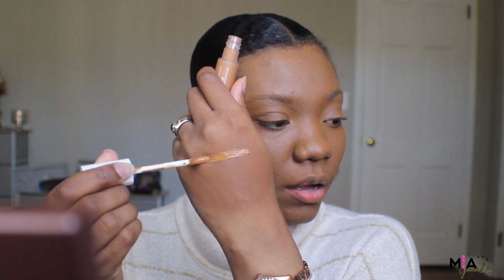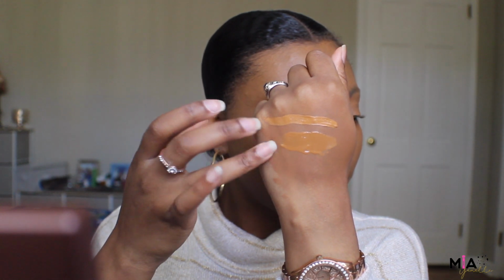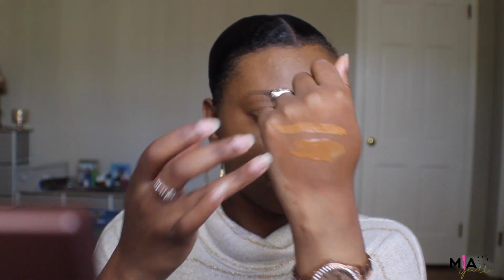Because I like a very highlighted under eye, I'm going for the shade 390. It's a lot more golden than my foundation shade. So this is the shade 390 in the concealer, and this is the foundation in 420. A little goes a long way with this concealer. It's very comparable to the NARS Natural Radiance Creamy Concealer. It's very creamy and it's very full coverage.